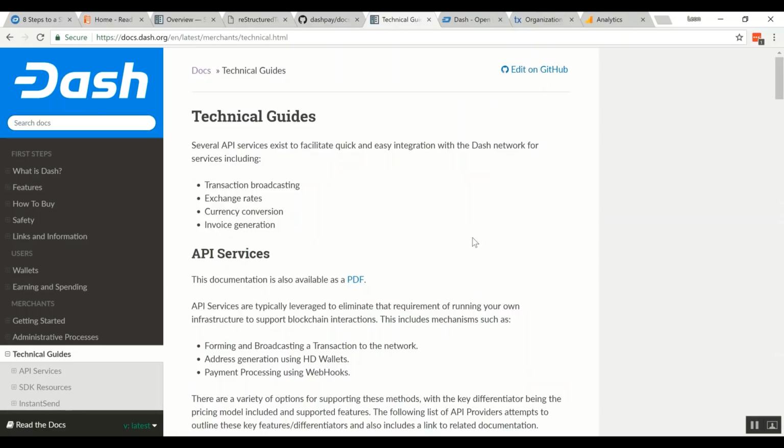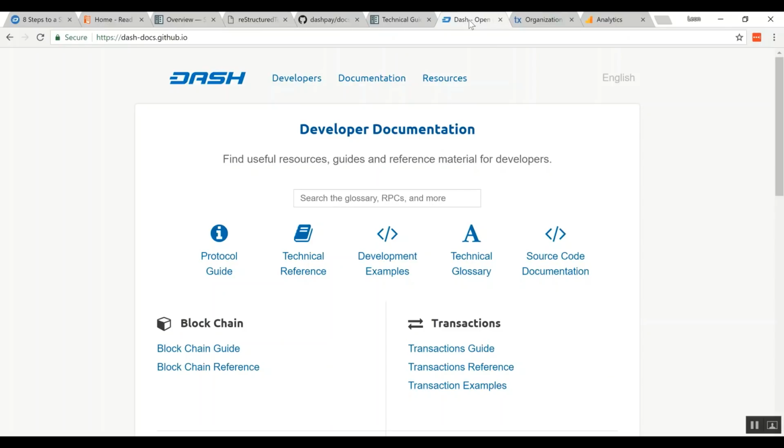The most interesting link for me here actually is a link to the developer documentation, which is written by the Fez. It's an extremely detailed treatment of many aspects of Dash Core and the Dash protocol itself. It's documentation for developers. This is currently maintained separately from the documentation that I've been working on, but I work closely together with the Fez to coordinate what information belongs where.